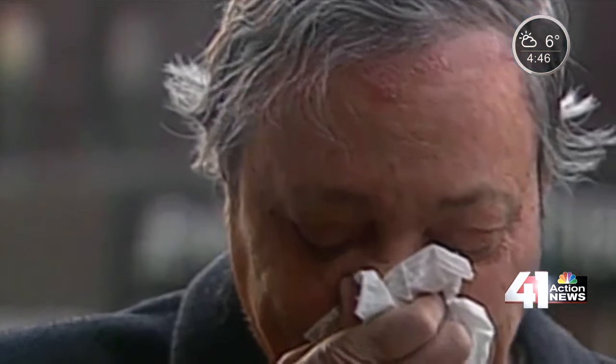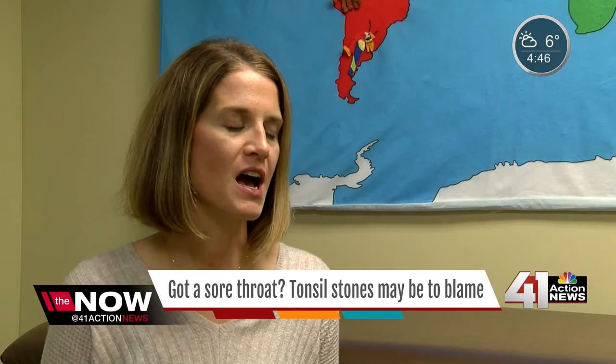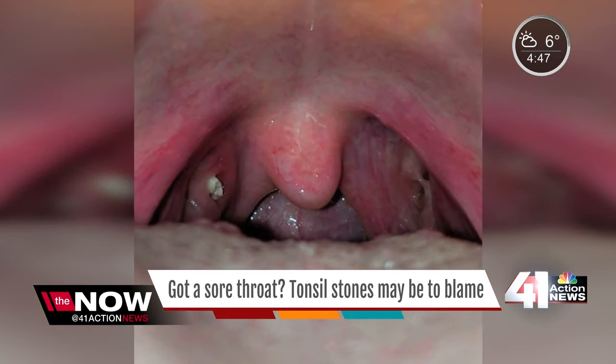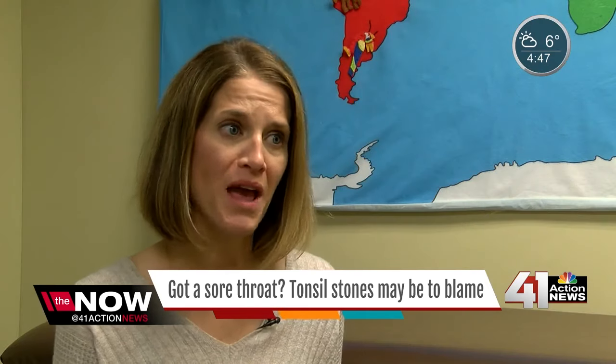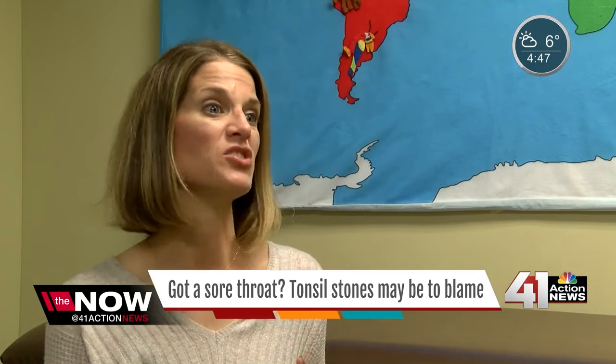The good news is they're relatively harmless and perfectly safe, but they can smell very odorous. They're full of bacteria and it takes a while for them to mineralize. A lot of online clinics say you can take them out yourself, but one doctor we spoke with doesn't recommend you do this. Don't try to pop it — your tonsil has a lot of vascularity, there's a lot of blood flow, and it's important tissue. If you try to dig around back there, you could make a mistake and cause some injuries.